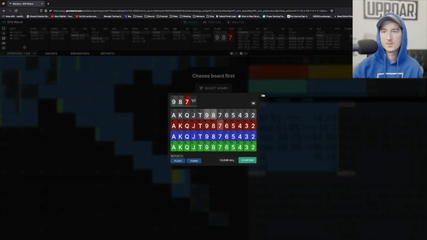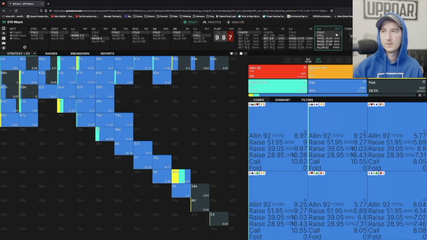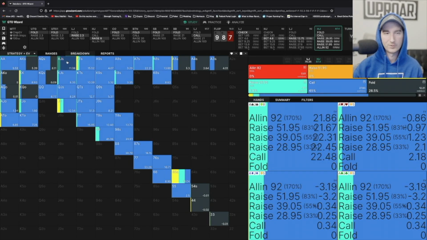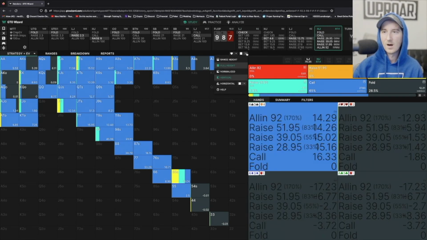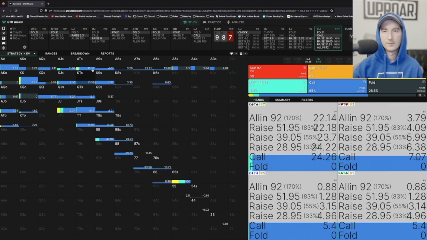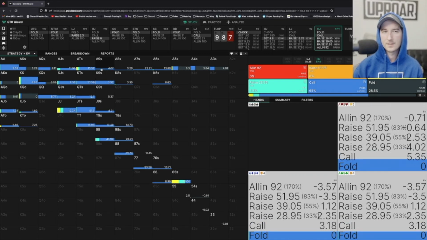Another important thing to note, by the way, before I go on, is that you notice I have all of these range heights in full, even though not the entirety of this combo of ace jack suited is in here. I have it full height just for ease of seeing it. But you can put it to range height, which shows the frequency of how often they show up with this combo. So like, they're only showing up with it, you know, whatever that is, 15% of the time or something. So the black portion above is they're not showing up with it.